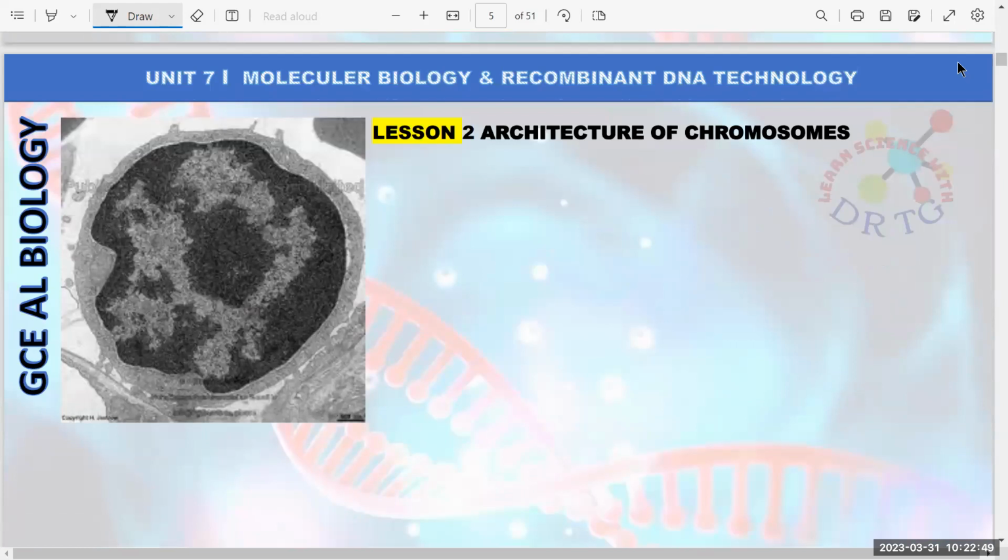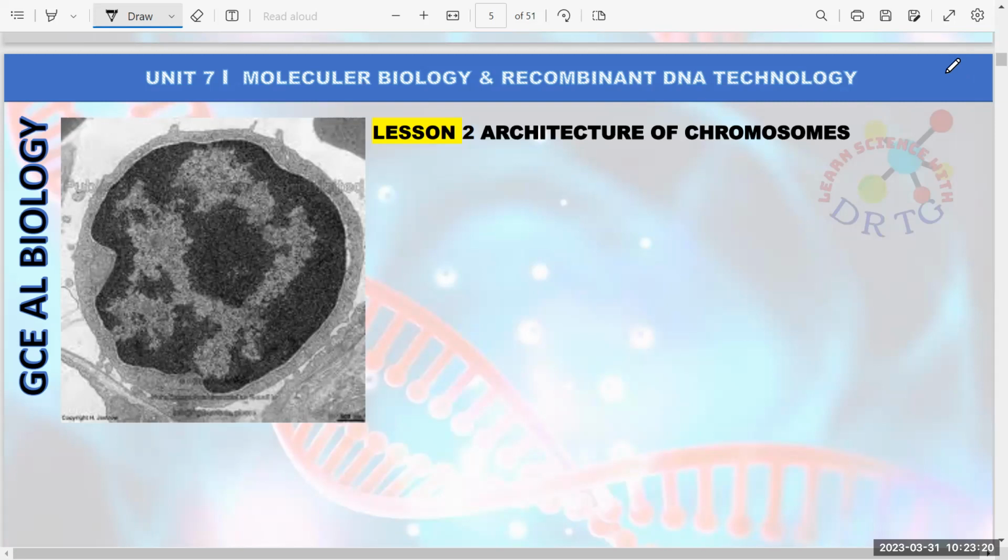Okay, now we're coming to where we can find DNA in the cells. We can find DNA in different places in the cells. We can find it in the mitochondria, in the chloroplast, and in the nucleus. That means the main station is the nucleus. So we consider the main place of DNA location is the nucleus.